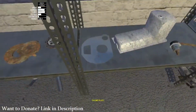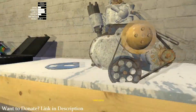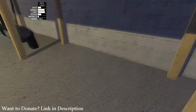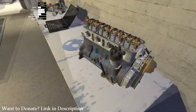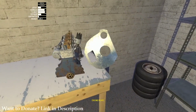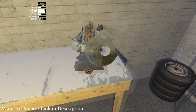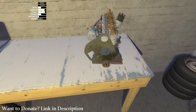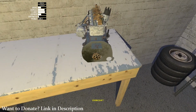So, let's keep moving here. The engine plate, obviously that's going to go on the other side. Got to kind of pick it up by the block. Oh no. Wait, hold on. Fan belt, then we'll do the engine plate, then we'll do... Yeah, okay, it just didn't look like it was... I just had it twisted upside down, I guess.